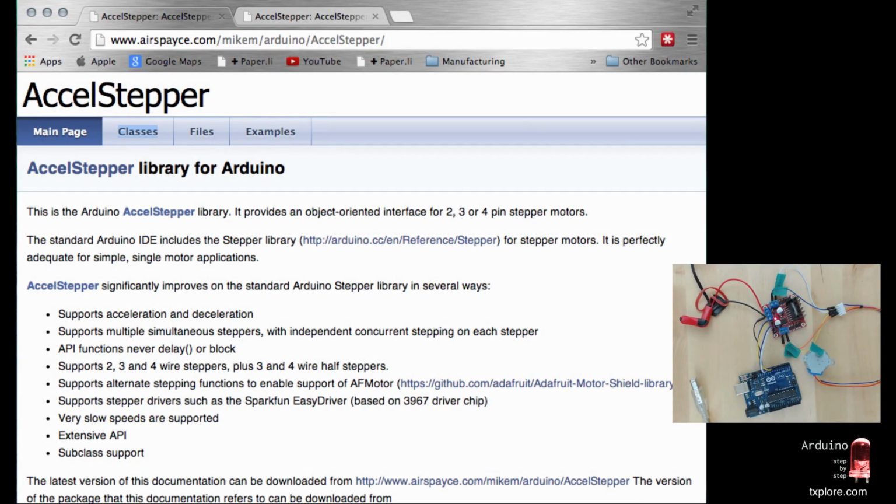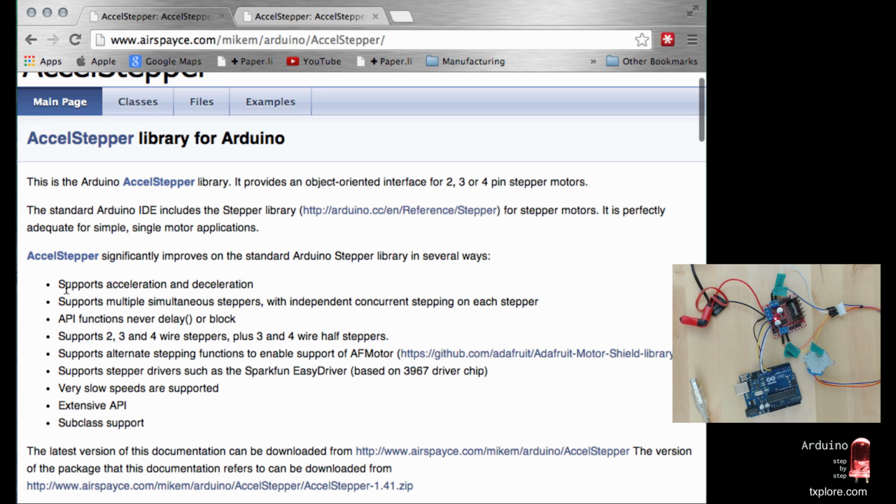In this last demo, I'll show you how you can have a bit better control of your motor by using an alternative library called Accel Stepper, also a very popular library. This is its website, airspayce.com, and just looking at that documentation, you can see that there are quite a lot of very interesting features compared to the basic stepper library.